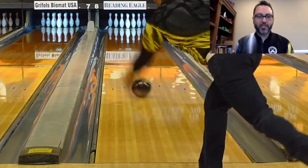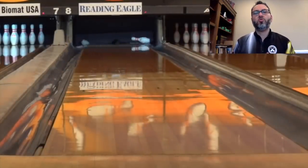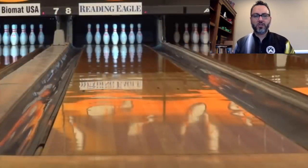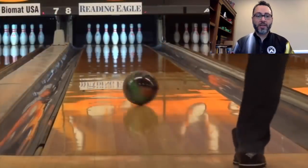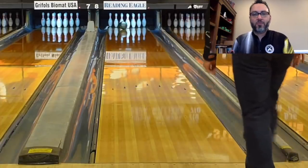Number one is the Rotor Grip No Rules Pearl. This is a magical ball. It's not the strongest of the bunch, it's not the snappiest, it's not the cleanest — but the No Rules Pearl is simply the one I trust the most. It just has a shape that I'm in love with. It's easy to get through the fronts, it makes a rounded but strong transition from skid to hook to roll. It may even look like it's a little slow to flip, but it's not. It truly is versatile, takes very well to surface adjustments, and I can throw it on almost any house shot. I almost always have it in the bag for sport shots. The No Rules Pearl is really on a pedestal for me — so much so that I almost only use it on sport shots now, just to keep it as fresh as I can for as long as I can in my bag.